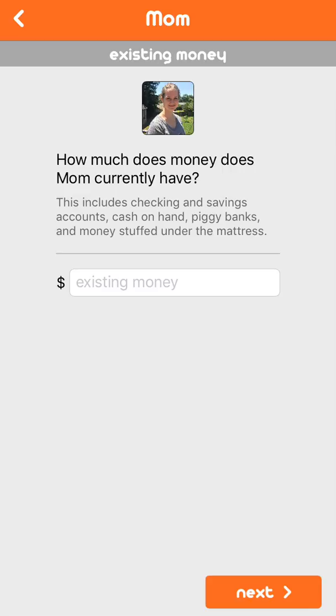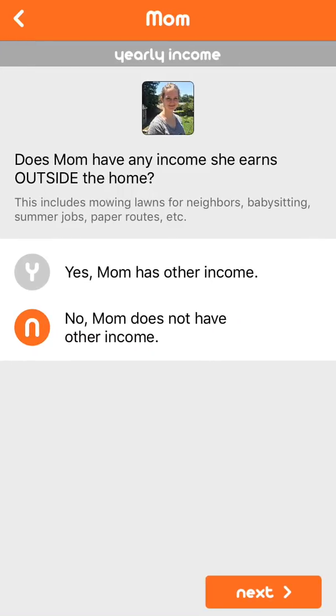Now, existing money. This is Mom's personal money. She doesn't have any existing money, and she does not have any other income. She is the breadwinner in the home. She makes $120-something thousand a year. That's money that she uses to pay the bills. There are families where both the husband and the wife work, and the wife has a little side job where she does eBay stuff or Etsy or whatever it is, and say she makes $1,000 a year. That would go here.